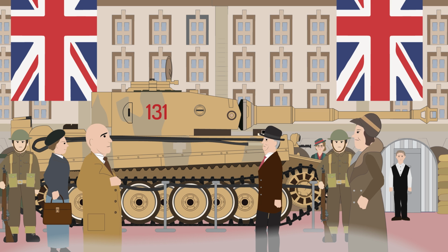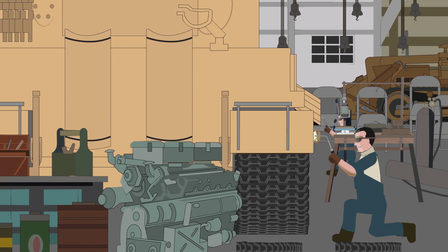Before it was taken to the Department of Tank Design in Chertsey, Surrey, it was displayed at the Horse Guards in London and even had a public display tour around the country. The show, however, didn't last long, as experts from the tank department laid their hands on it, subjecting it to thorough examination. The tank was stripped of the majority of the important parts, such as its engine, gearbox, and many others. It was in such a condition that it was ultimately put aside, as by the end of the war an interest in further research was lost.